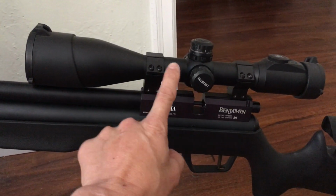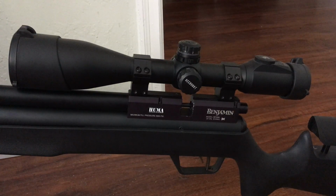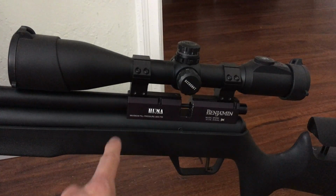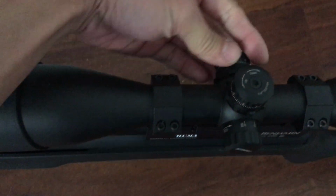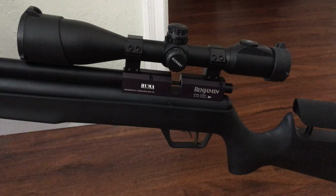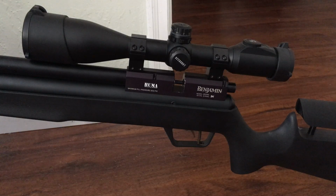Obviously, I got this scope here. This is an AccuShot. Basically it's the same company that makes the Barkbuster, the UTG, whatever the brands they have. The scope is a 50 millimeter, 10 times magnification, and also does have an adjustable focus wheel, right here. This is the focus wheel. This thing has two colors or multiple colors, right? You have the red and, what is it? Red and green or whatever. I forget what the colors are. So that's that.